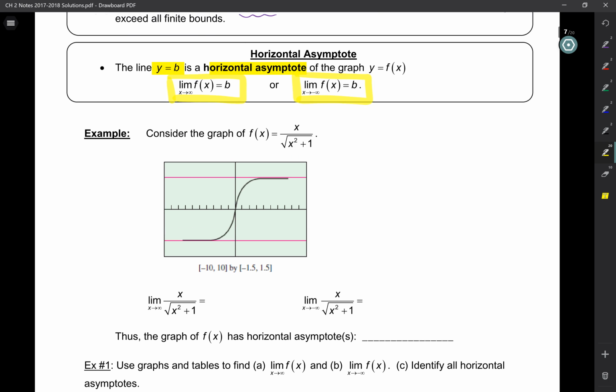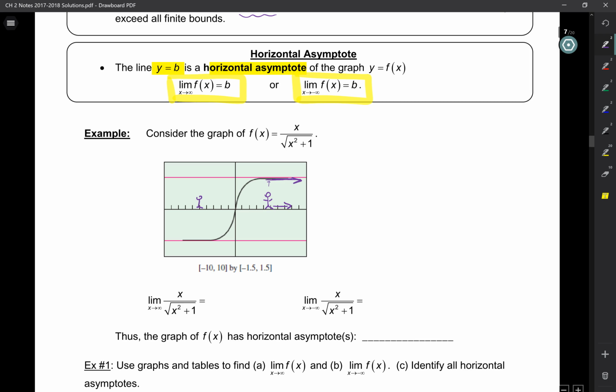Take a look at this graph, x over the square root of x squared plus 1. So now we want to look at what happens as x approaches infinity. So suppose this is you, okay? And you're walking towards infinity, x equals infinity, all right? So you walk for years, right? So you reach close to x equals infinity. And you're looking up at the graph. What do you see the graph doing? It's leveling off horizontally, all right, like completely horizontally, and it's not passing a certain point. So that means that here there is a horizontal asymptote.